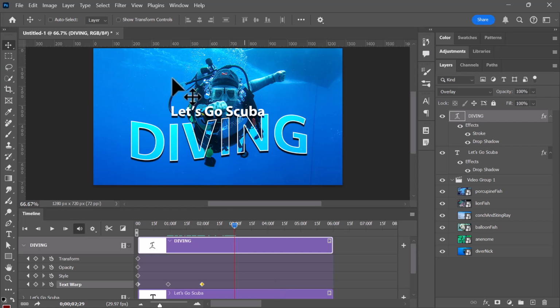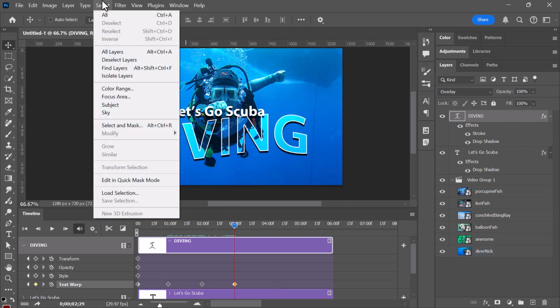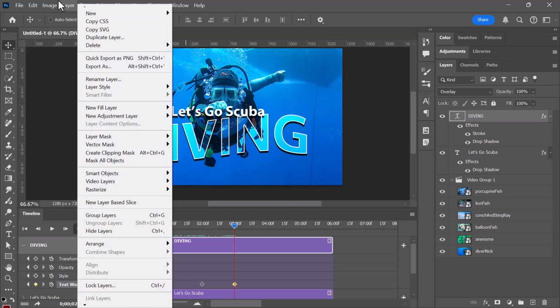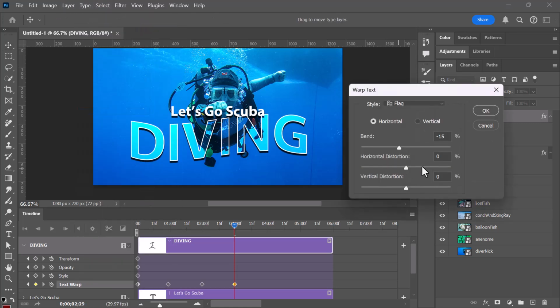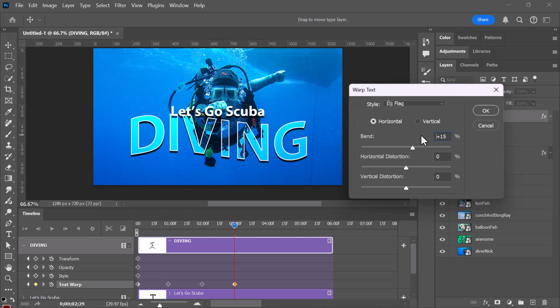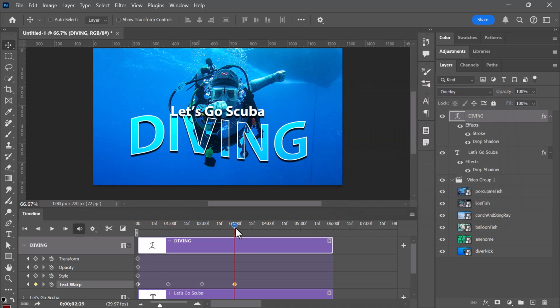Then I'll go another second in, put in a keyframe, and I'll go warp the text again. So I'll say type warp text 15. Pretty fun. And then maybe in another second, I'm just going to have it settle back down to normal.